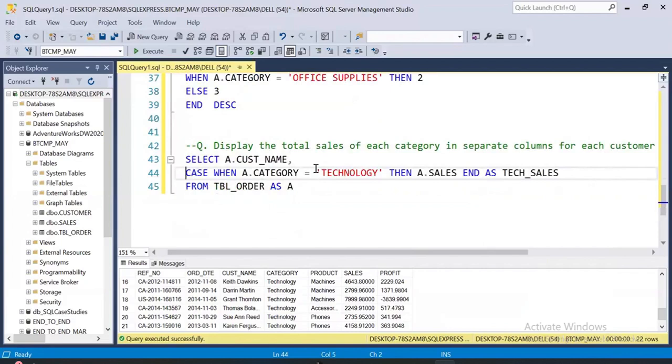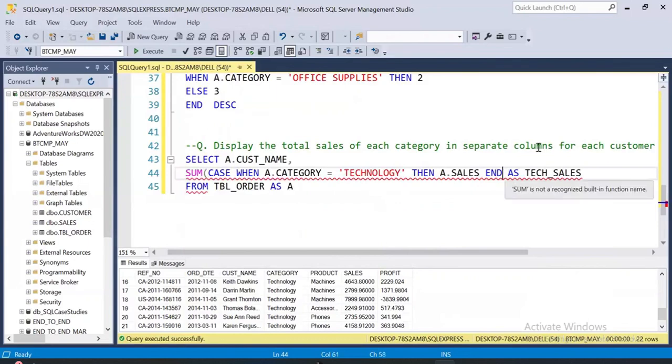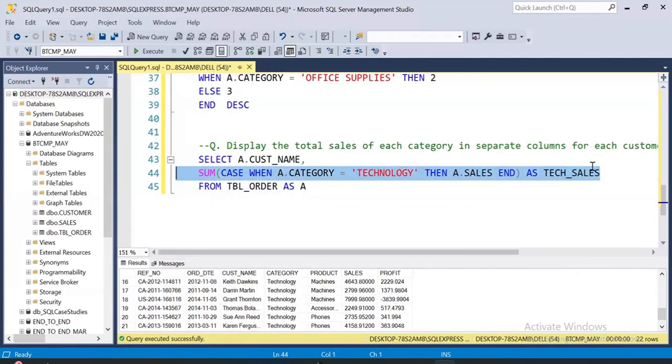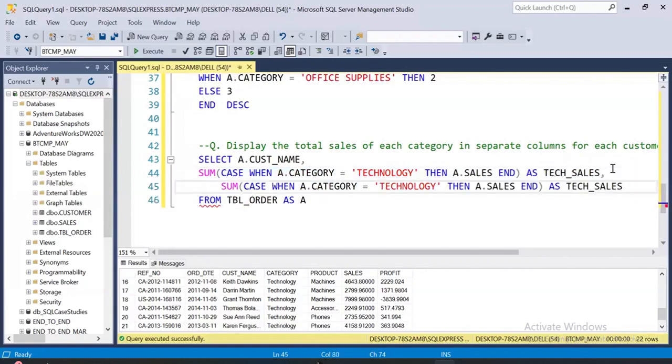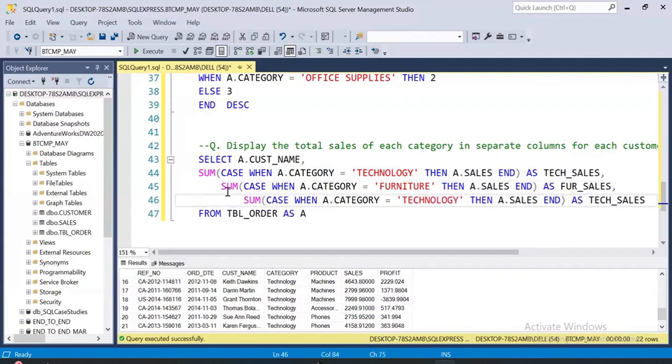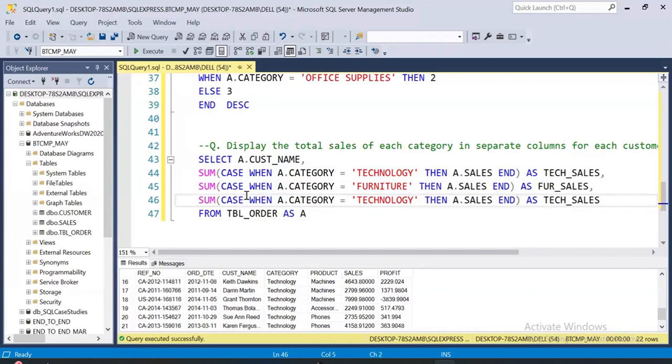Now, if I want to apply aggregation on this for each customer, I have to apply aggregation outside the case statement. So this will be my aggregation. The entire case statement will be inside the sum function or any aggregate function. Similarly, I can have the furniture, then for underscore sales, comma, one more time I can have office supplies.